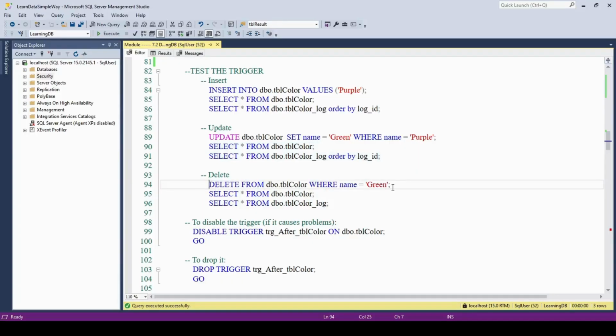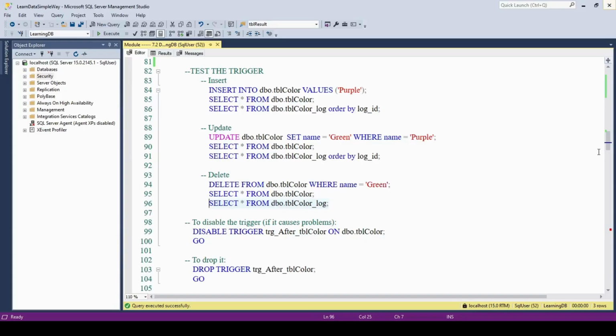Likewise, we will apply the delete statement now. Transaction, you understand now what is the purpose. The delete statement will delete a particular color. We wanted the original record to be deleted from the color table. So ideally after executing this statement there will be no record left in the color table, and there will be a third record in the color log table, so there will be 3 transactions within that.